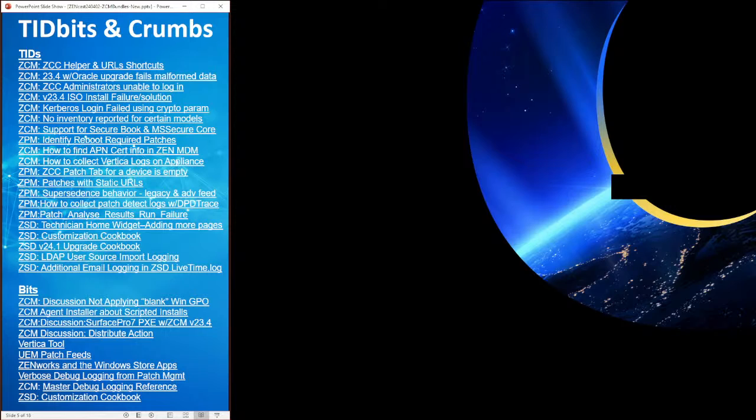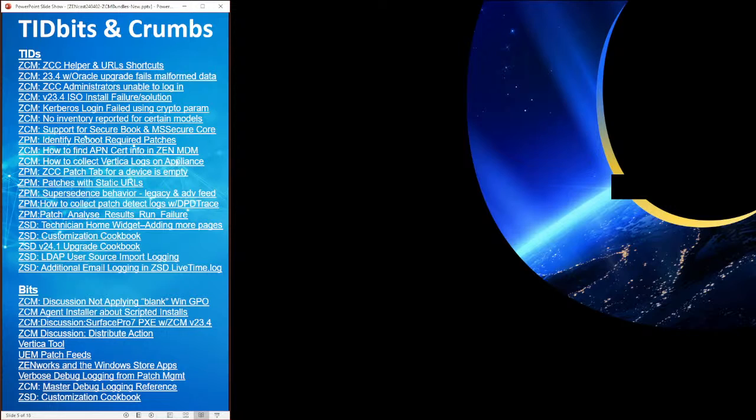A little bit of bits: there are discussions going on about applying blank Win GPOs or not applying blank Win GPOs, so check our forums out there regarding that. Other discussions about Distribute Action and Surface Pro, PXE with ZCM. Just things out there that may pertain to what you're experiencing and actually might provide a fix for you.